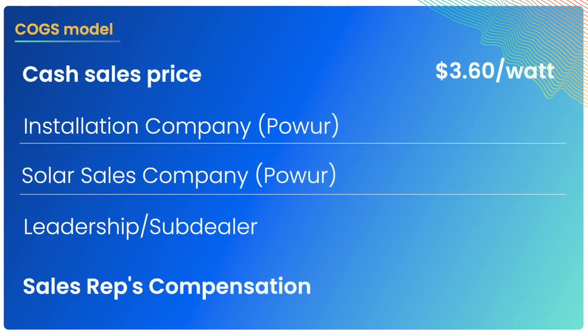A cost of goods model has all of the same participants, but the margins are not fixed. The percentages are fixed. So each party in the stack takes a set percentage of the deal. The bigger the deal, the more money everyone makes because they're taking a percentage of a bigger deal. The smaller the deal, the less everyone makes because they're taking their percentage on a smaller deal. That, in simple terms, is a red line versus a cost of goods model comparison. So then how does all of this play out?